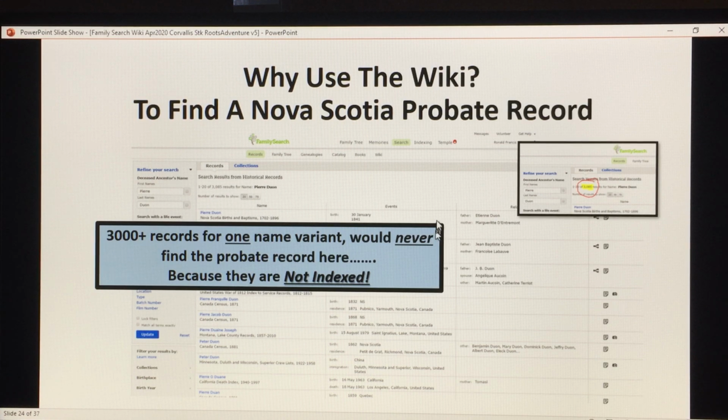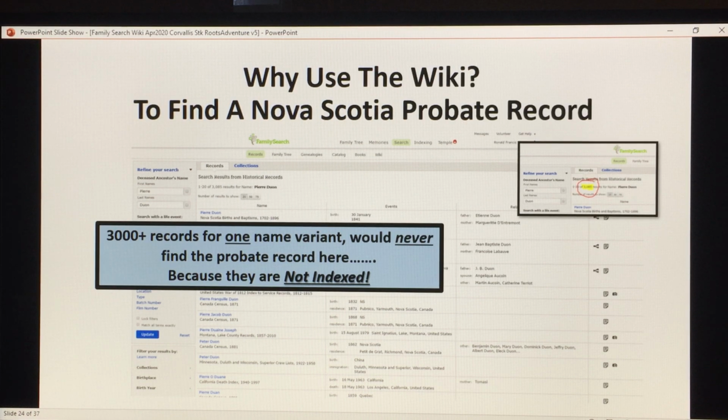Very, very valuable. So I punched in an ancestor's name just in search records, and I got 3,000 plus records for just one of multiple name variants. None of those records was a probate record. I found out later it's because they were not indexed.